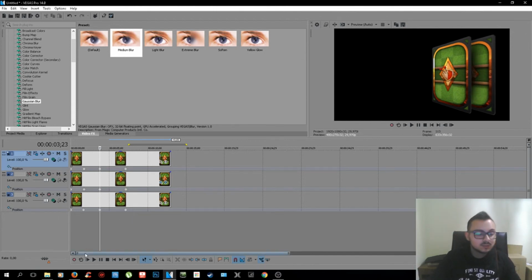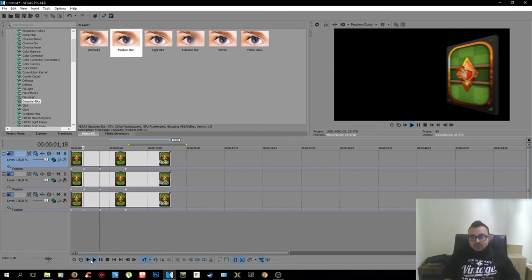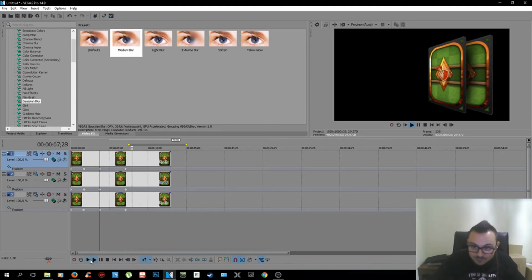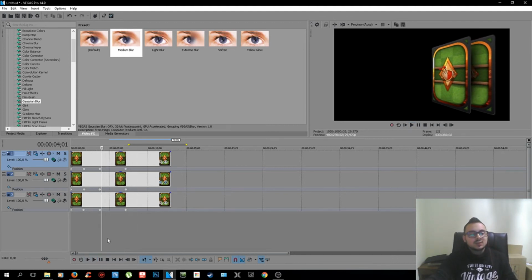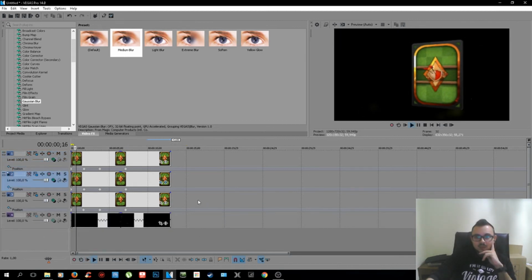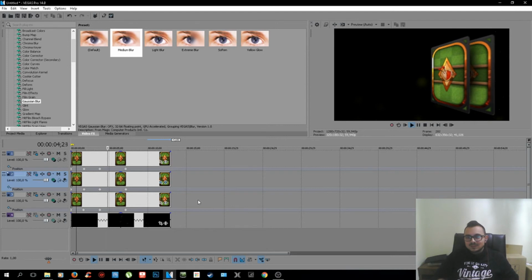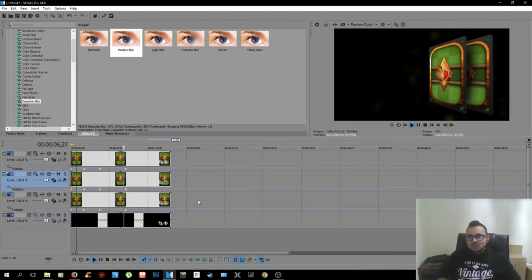Sorry, I got distracted over there. 3D motion, shadow and stuff over there, and then slow movement. So this is how you do it. If you want, you can add some effects behind, but then, cool stuff over there. Okay, so this is it, guys. This is how you do it.